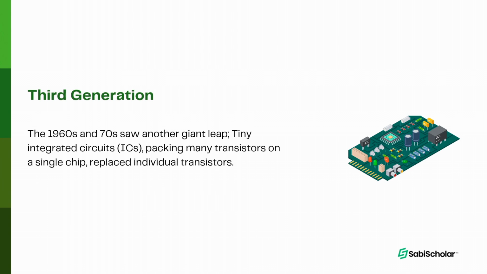So these tiny transistors, as invented in this third generation, were packed in large numbers and then put into a single chip, which made the making of smaller computers a reality. With these being used, it aided the development of programming languages like COBOL and Fortran, which allowed programmers to use symbols that sit somewhere in between computer languages and human languages in order to program the computers.